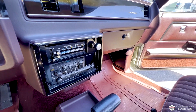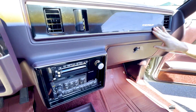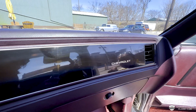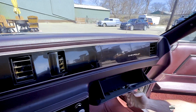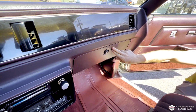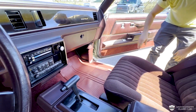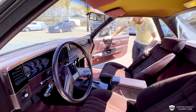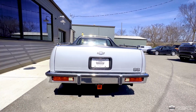And just above that, you see our AC controls, a cigarette lighter, a very nice inlay in the dash, kind of a shiny, shimmery plastic here. That dash pad is free of any cracks. Our locking glove box is very clean, opens and closes nicely. Got our factory floor mats, our pillars, our visors, our backrest. The seats are in great shape, as are these door cards. Very, very nice car throughout.